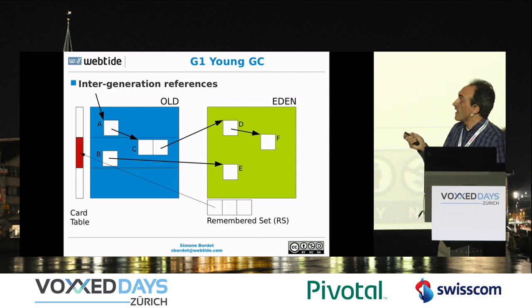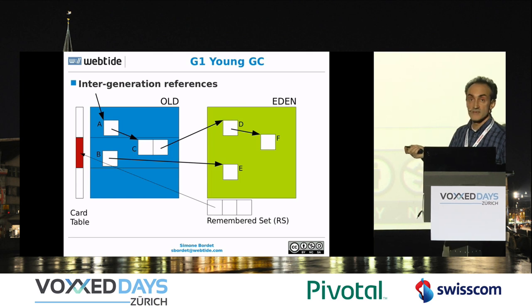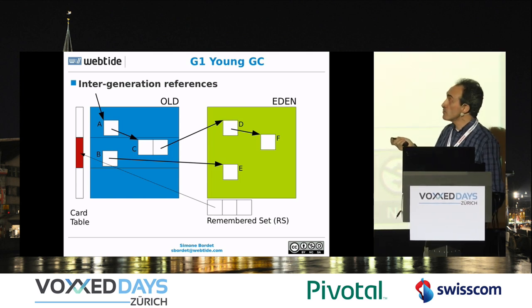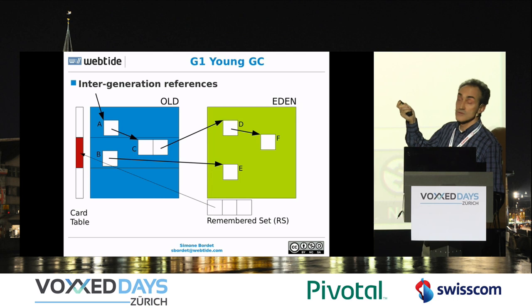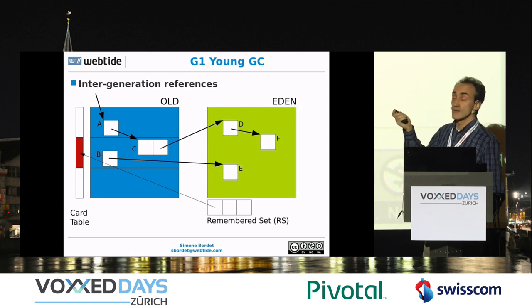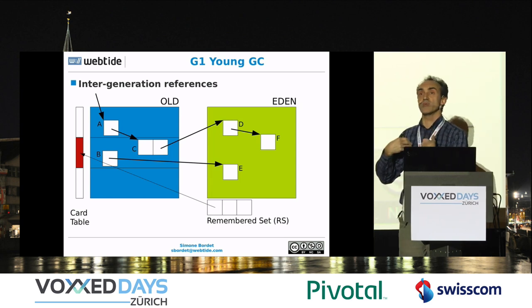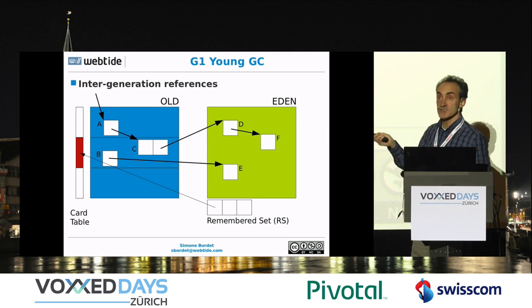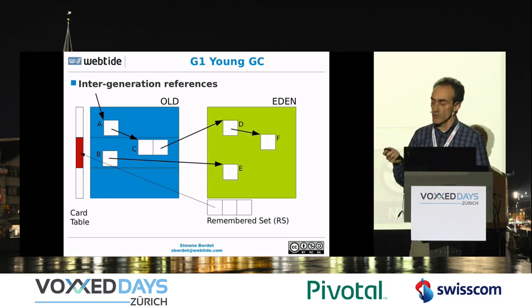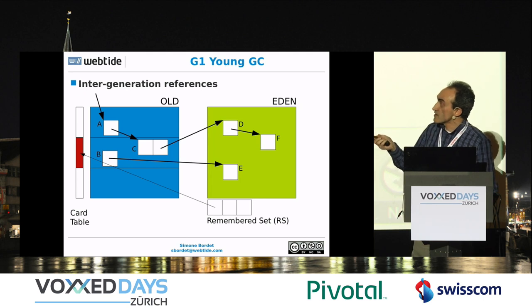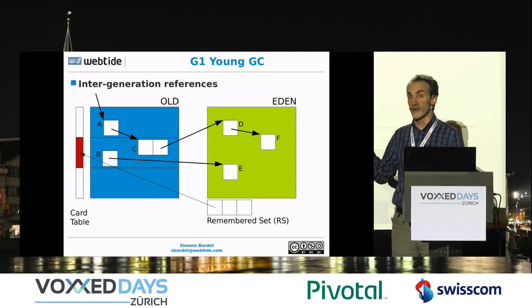Before we go into that, I'll tell you that there is one more data structure that is very important, that is called the remember set. This is the data structure that remembers, for this particular region, what are the objects that point to objects that live in this region. Basically, this one is a data structure that says, okay, there's someone from outside that points to me, all right? And I remember where these guys from outside are in this remember set. There's also an additional data structure called the card table, which is here, which tells inside this particular region where exactly are the external guys that point to this region.